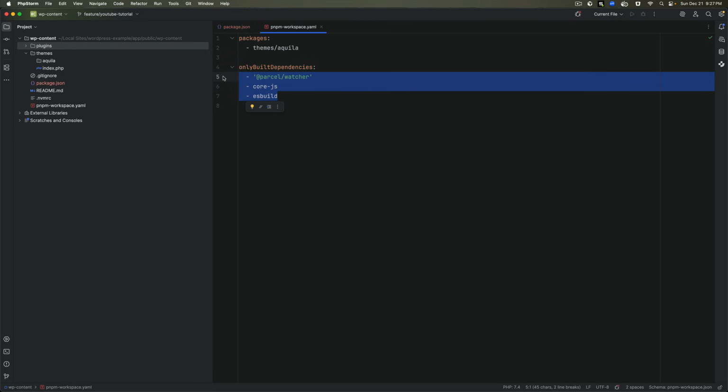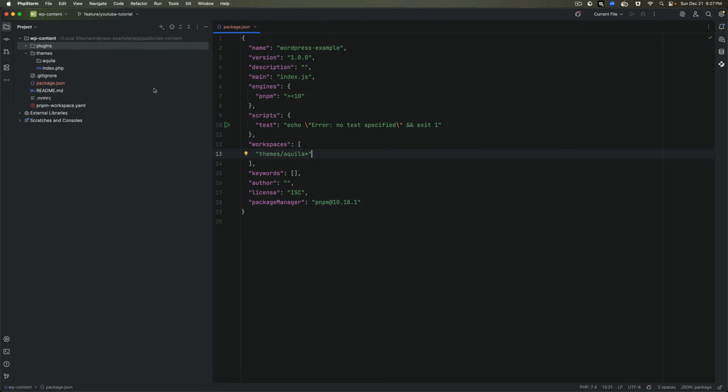So why do we use this in the real world? Well, it gives us faster installs, a more secure supply chain, fewer CI failures, and predictable builds. And you will see this very commonly in monorepos and enterprise projects. If I had to summarize why we are using it, it basically tells PNPM which dependencies are trusted and required to run native build scripts and blocks all others. Okay, so now that you know about this, let's continue further.